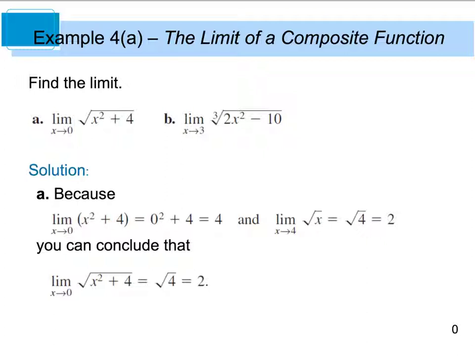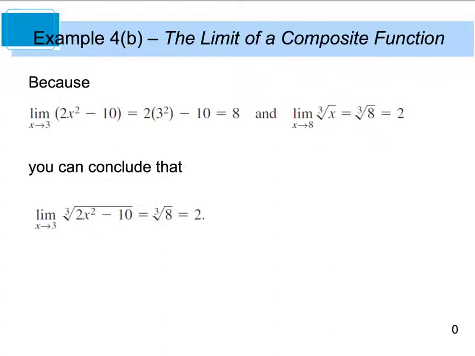We could have split this up separately into two different radicals. Now this is just the inside part, so then we're going to plug that in and do the square root of 4, which is 2. Basically, we could have just done that right at the beginning. Okay, 0 squared plus 4, which goes to 4, which equals 2. Same thing with the other one. We could have figured out the inside part here, simplified that down to 8, and then did just the cube root of 8. But I think it's easier for you guys to just see.